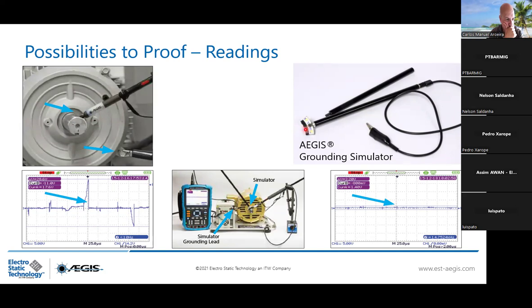And by placing it on the shaft while measuring the shaft voltage, you will see that the grounding simulator is taking the current away from the bearing race, and you see the voltage is dropping from 28.6 volt peak to peak to 2.2 volt peak to peak, thanks to the simulator. So it's also a way to show to the end user that the AEGIS ring is bringing the shaft voltage very low. That is not affecting the system anymore.